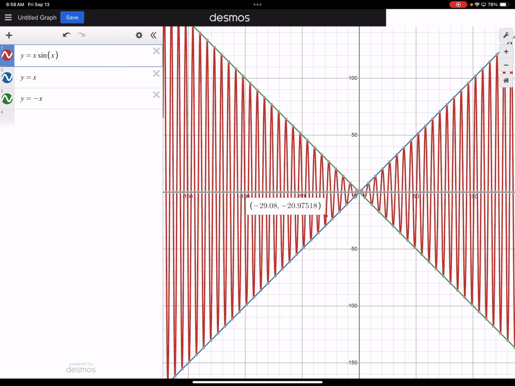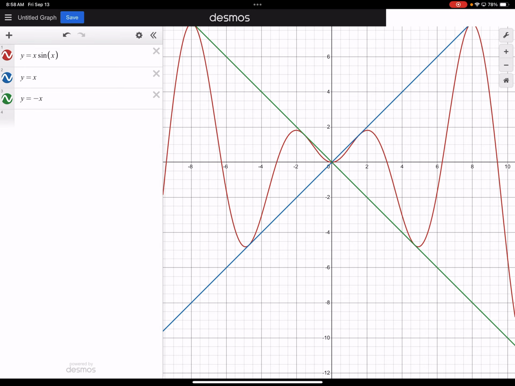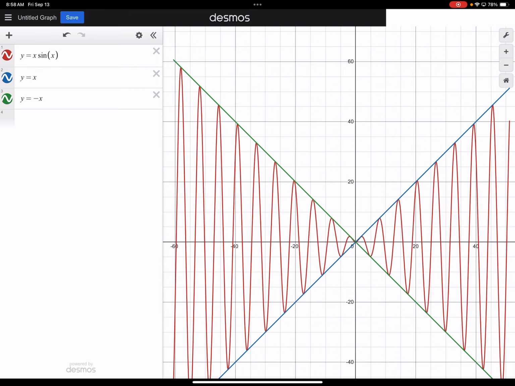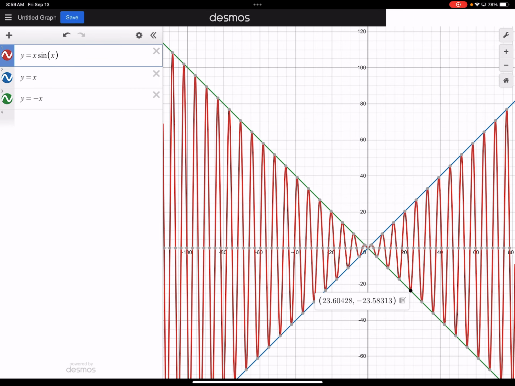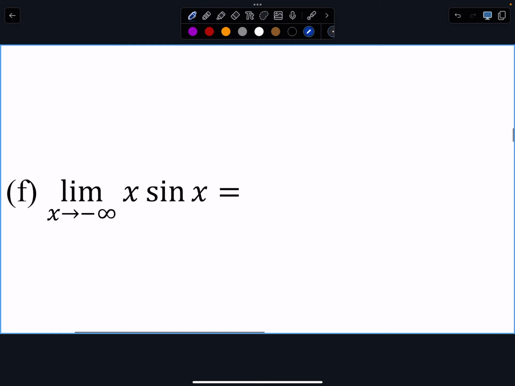Isn't that cool? If you look close up, close to the origin, not that interesting. You're like, okay, yeah, I see there's some oscillation that makes sense for sine. And then you're like, whoa. And that makes sense, right? There would be a point of intersection with all the high and the low points with either y equals x and y equals negative x. So as x approaches negative infinity, this limit would still be DNE, but for a slightly different reason, and that reason matters leading into our next limit.